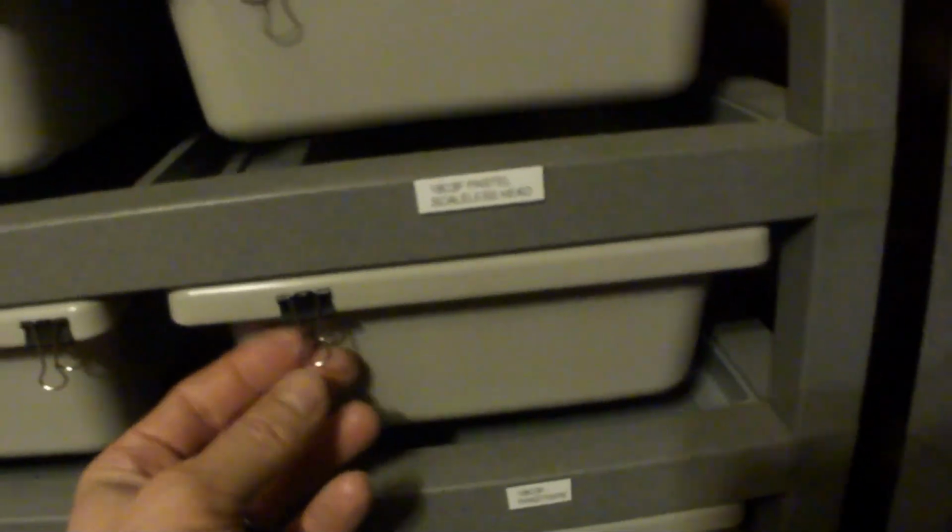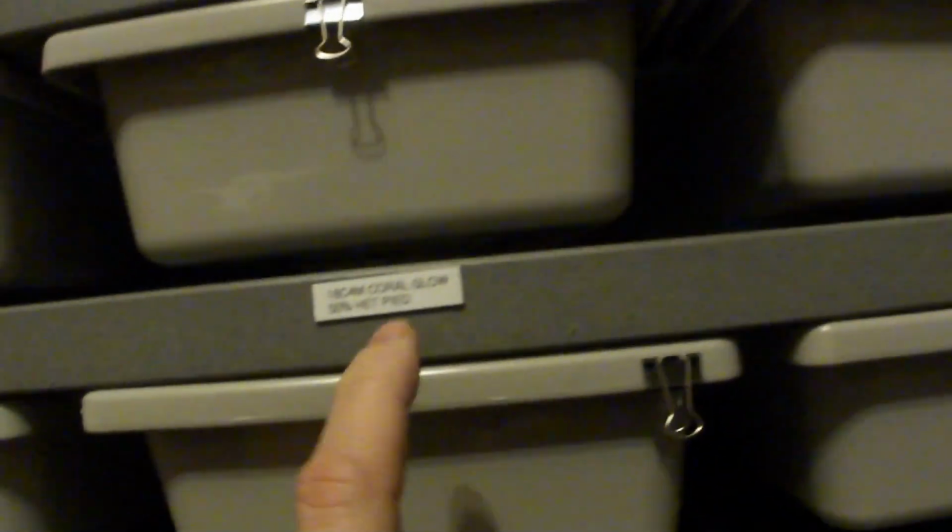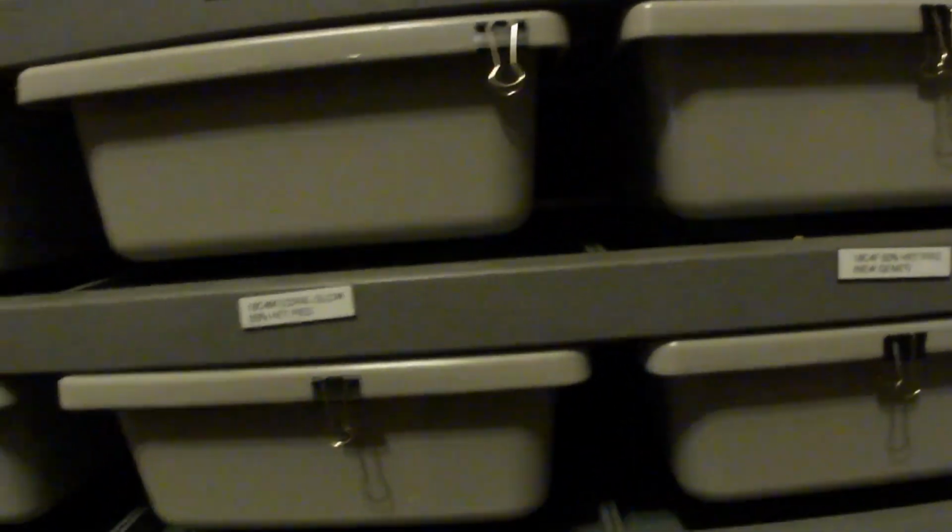I'll go through and make sure there's at least one on the right for all of them, and if there's none in the middle, that means they haven't eaten, and it's really kind of concerning.